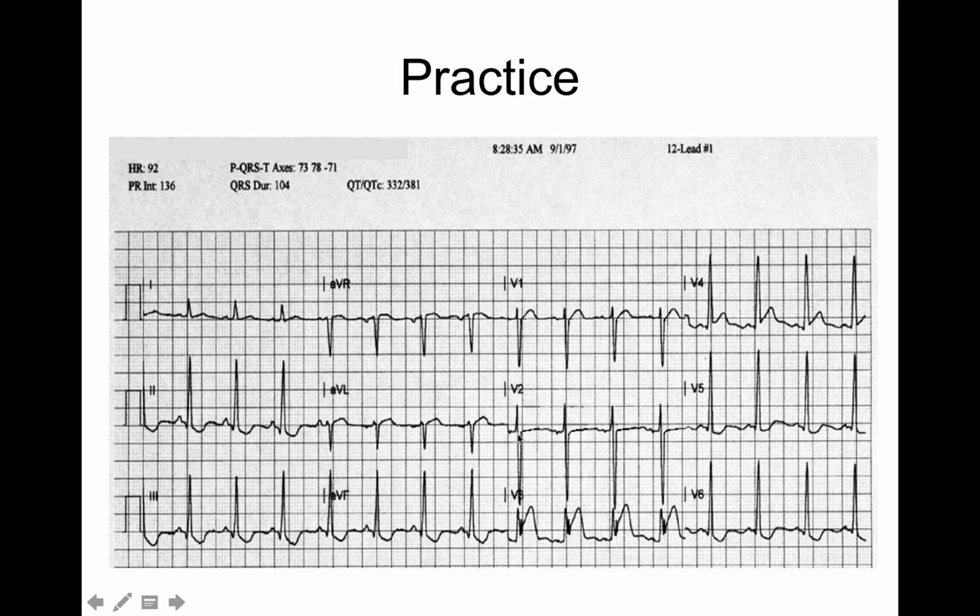One thing I'm going to point out though is there's something called left ventricular hypertrophy. This is where we have high voltage on our precordial leads right here, in the lateral portion of the heart. So we will see high voltage where these QRS complexes come all the way down and they will touch the other ones. This is something called left ventricular hypertrophy. We see that in instances of hypertension.